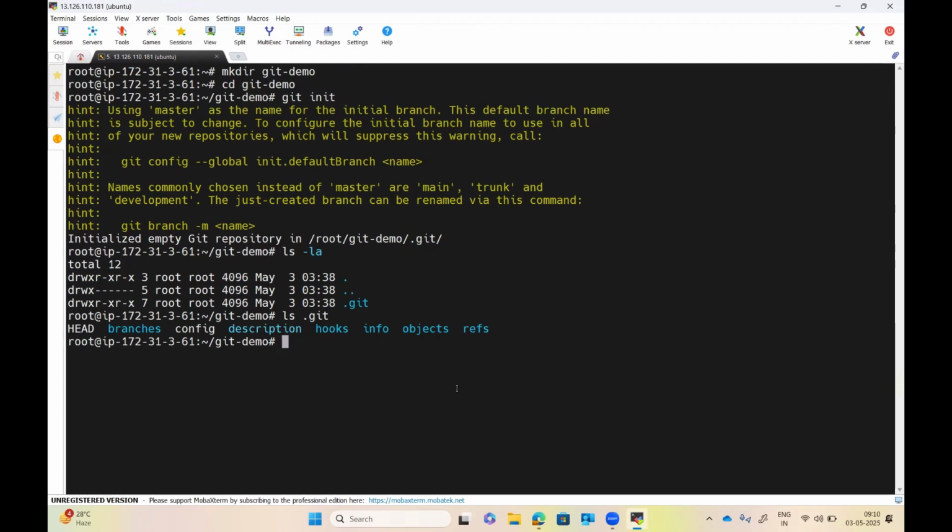So what have you learned today? Today you have learned what is version controlling and how Git is a clear winner, and also you have learned how to install Git and how to recognize whether a directory is managed by Git or not by the presence of the .git folder within it.